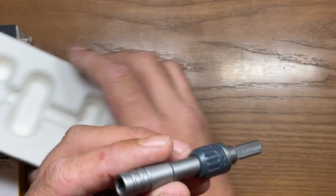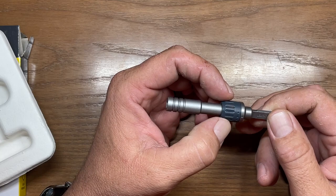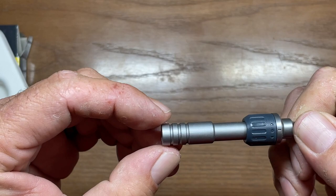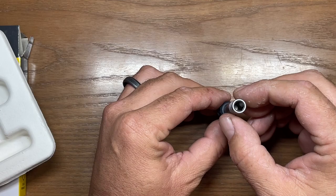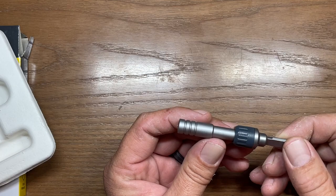Overall this appears to be the same stainless steel they make their regular ratchet driver out of. The mechanism for changing over from forward to reverse is a hard plastic — seems pretty well constructed. It does have a little bit of play. I can move this back and forth just slightly. It is minimal, but that's something I expected with this ratchet driver. It's not the tightest in the world, so that is something to take note of.